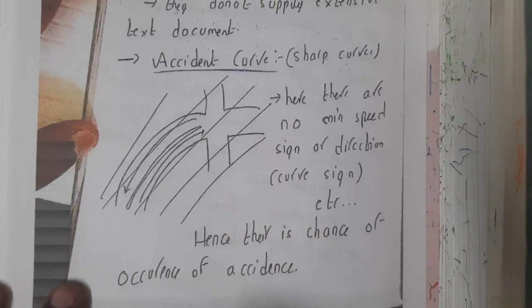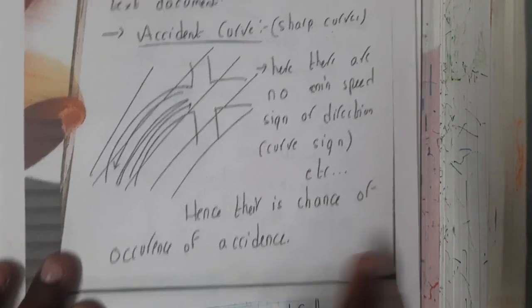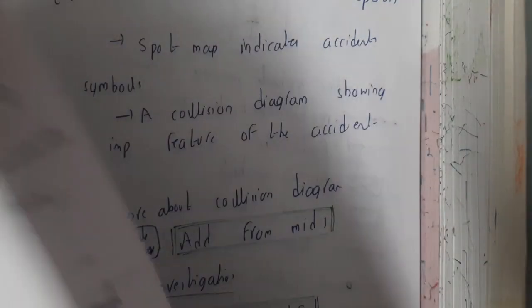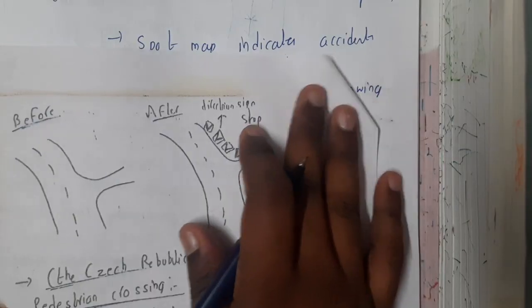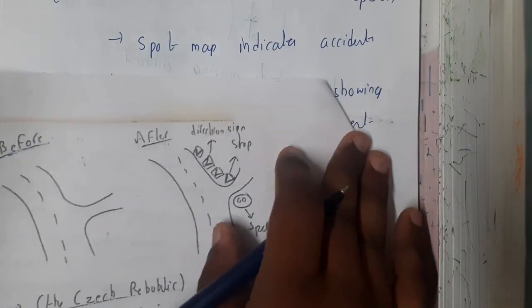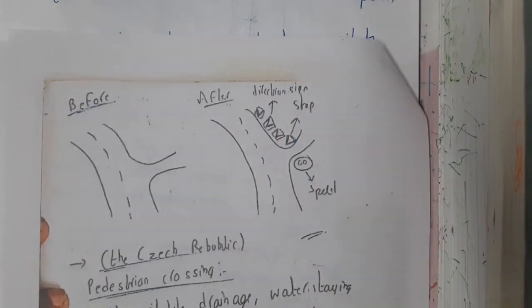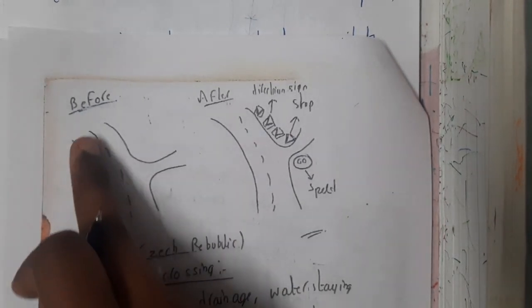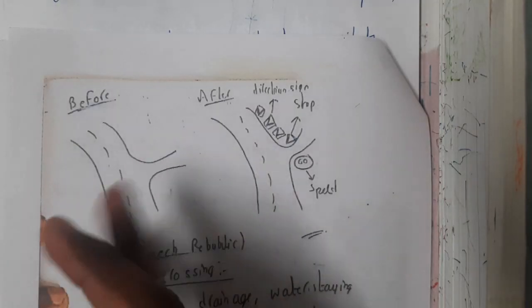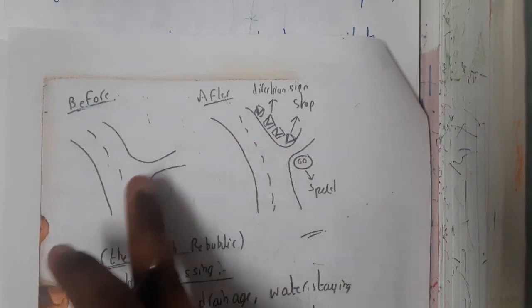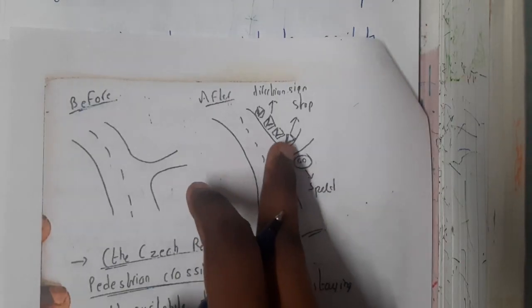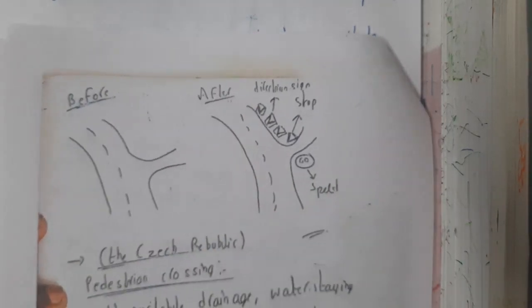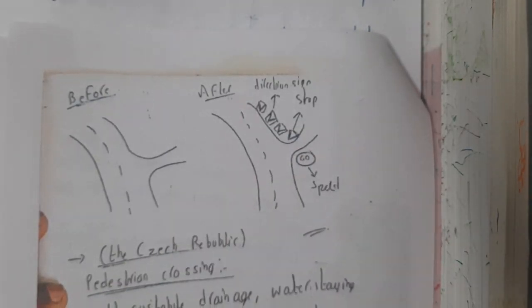We have the curve, hence there is a chance of an occurrence of accidents. Whenever there is any kind of turning, it is always better to have a sign of speed or any kind of junction. If you take this example, it is a bit of a curve, not too much, but it is a type of curve, where there are no signals, nothing. If you want to make this proper, you can add some arrows showing where to go in this lane or away from it. Similarly the speed also. These will help.